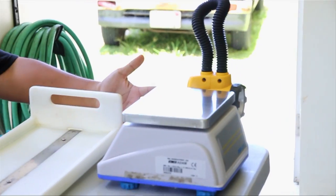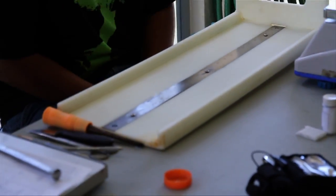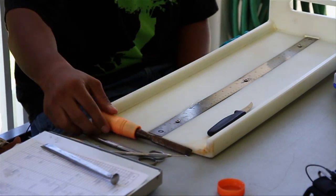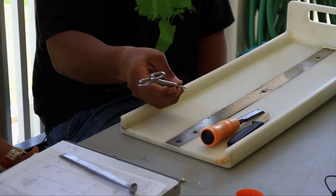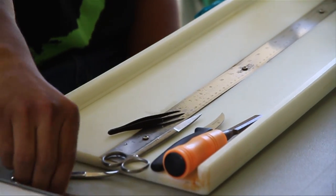I see you're set up with all kinds of equipment. Do you want to give me a breakdown of what you have laid out? Well, here we have our scale to weigh fish, our measuring board, and some tools for life history sample extraction. We need to cut up the fish, so we have our knife, chisels to get through the bone to reach the otoliths, scissors to cut out any membranes or excess tissue, forceps to help remove the otoliths from inside the fish, a probe to manipulate the otoliths so we can pull them out with the forceps, and a little paintbrush to clean off the otoliths.